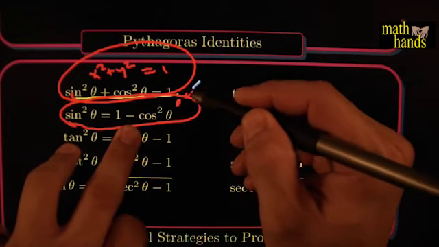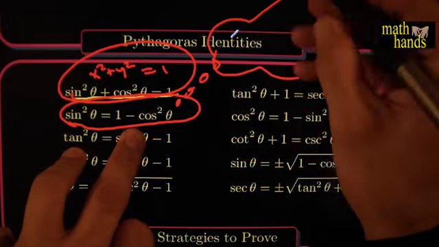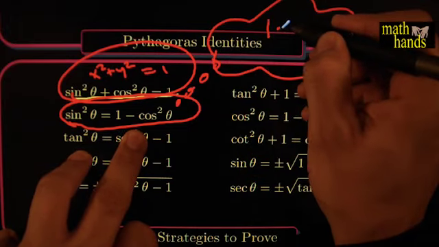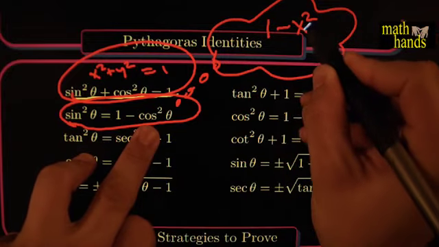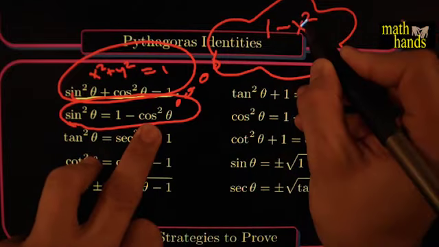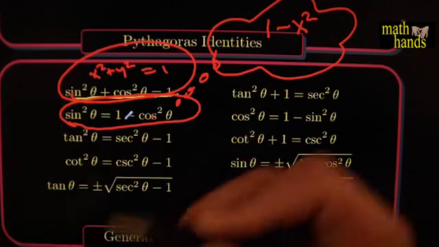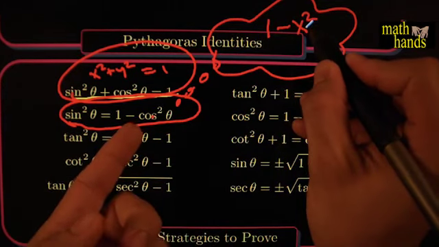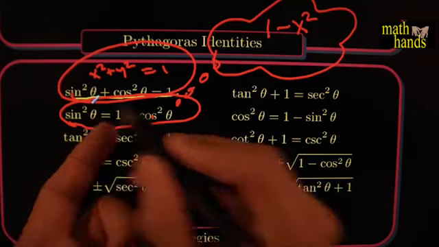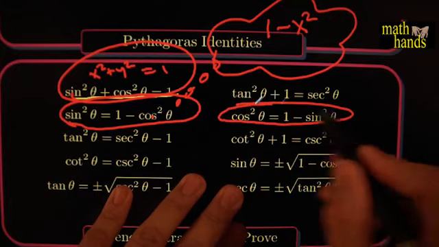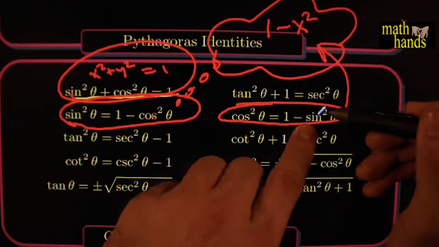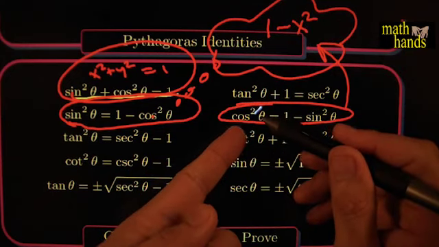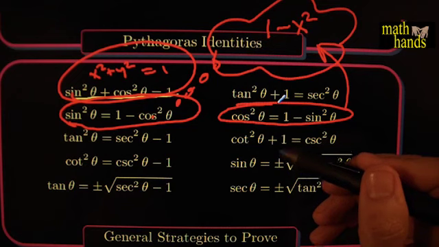So whenever you see this one, you should think, hey, if I have anything that looks like this, a 1 minus an x squared, this is 1 minus blah square, I can make that x a cosine. If I substitute x equals cosine, boom, I will be able to exchange that whole thing, 1 minus the cosine square, for a sine square. Same thing for this one. You could also do it with sine. If you have a 1 minus x squared, you can make x equals sine, and you would in fact be able to exchange it for a monomial. And that's always a nice thing.